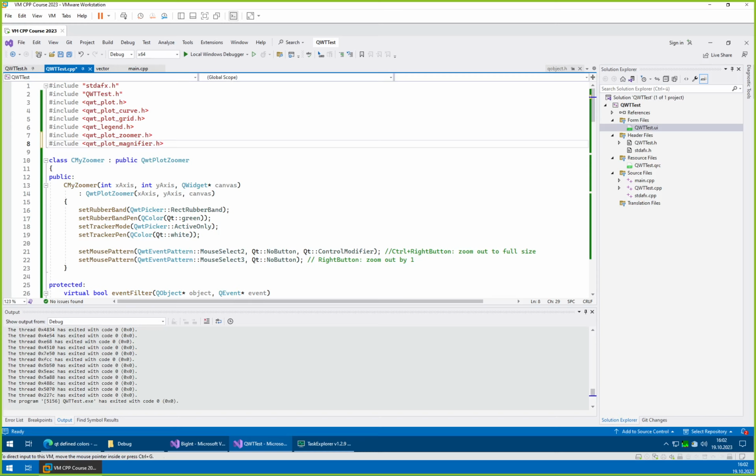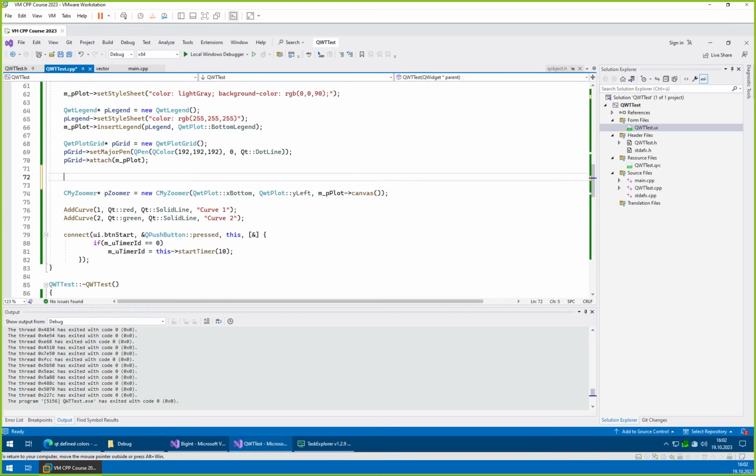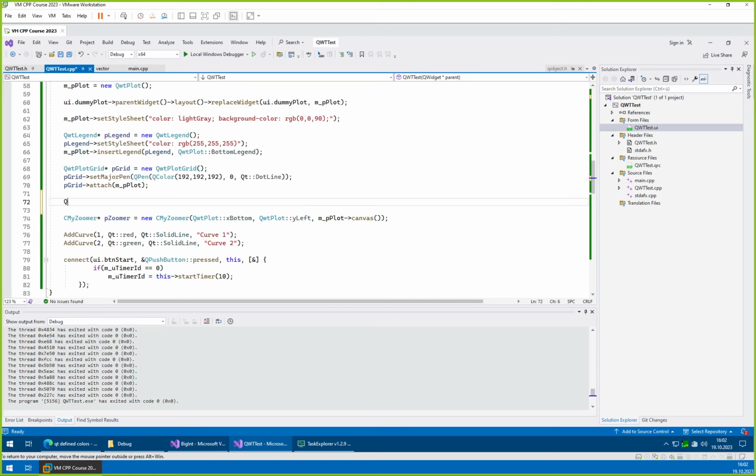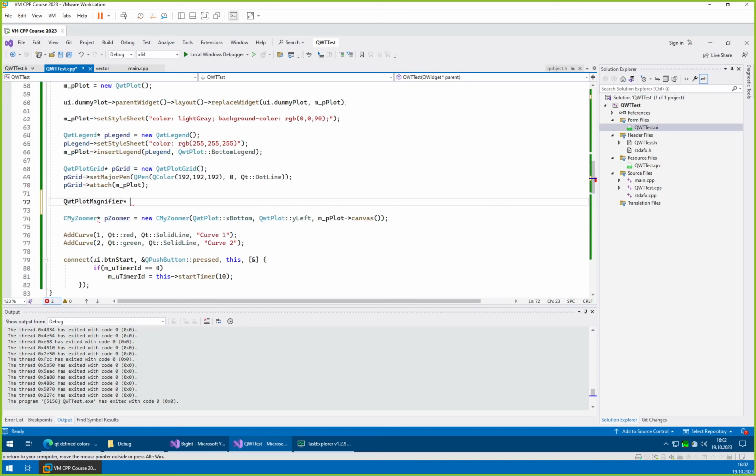For that, I don't think we need an own object, so let's just go with adding it. qwt magnifier stamp, new magnifier, and we need to provide it a canvas to connect to.